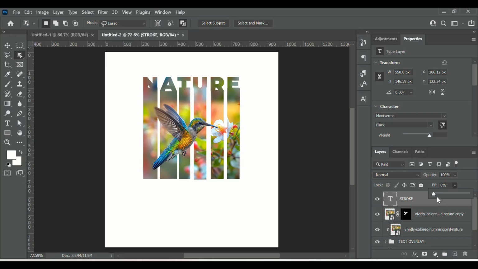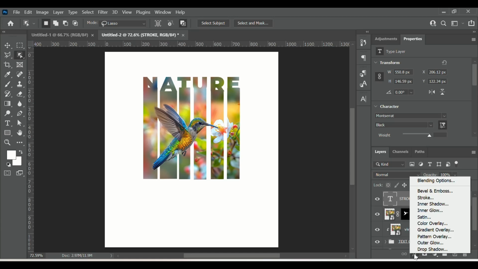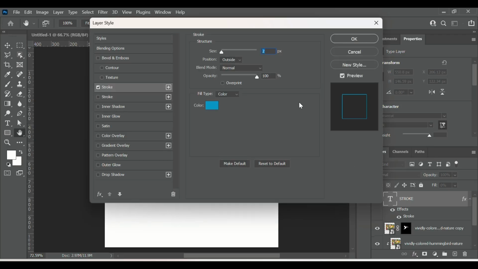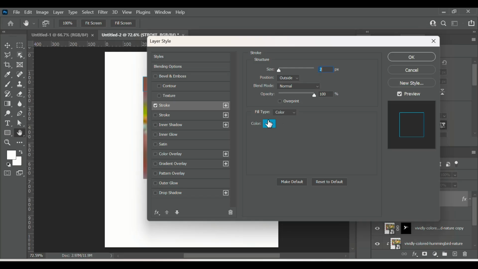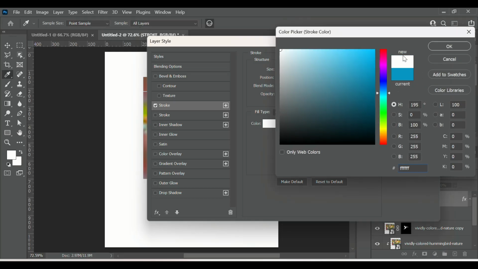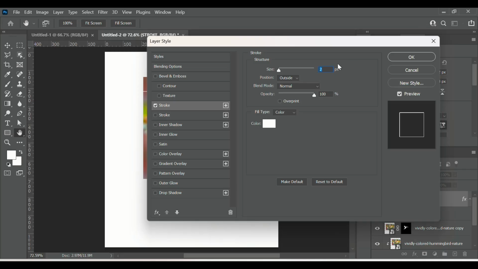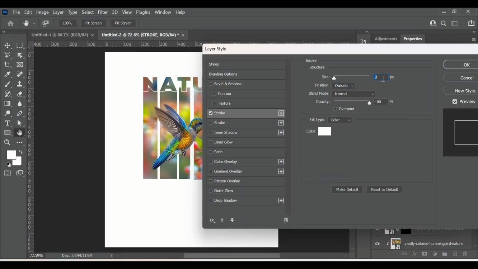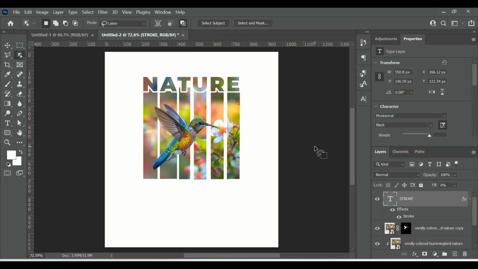Now what we have to do is click on the FX this side. Click on this one, and then let's go to stroke. Click on the stroke and let's select white. So you can change the color here. We are using color white, so click and drag to the top here. Let's use something like 7. Move this a bit and see what you are doing. Okay, 7 is fine for me, so we are going with 7. This is what we have so far. You can also do your 7 or 8.